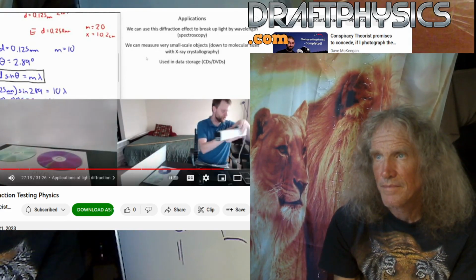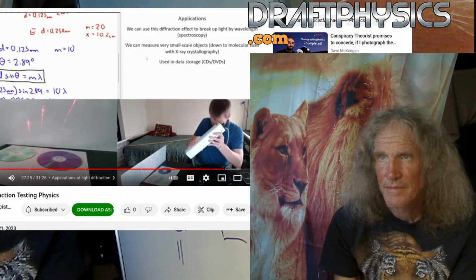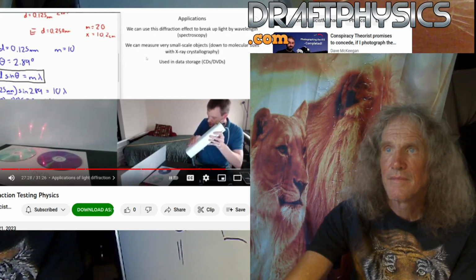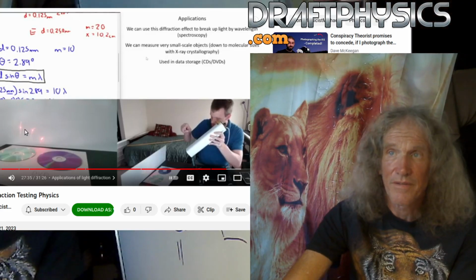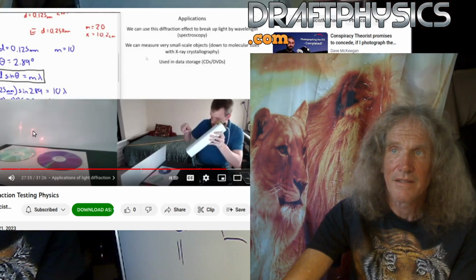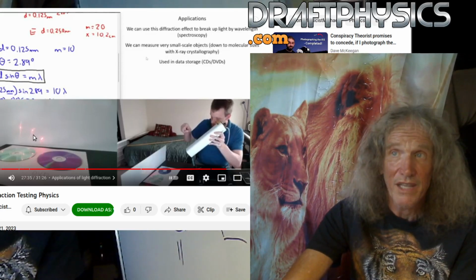I'm going to take the laser and aim that laser. Let's start with the CD. So I'm going to aim the laser at the surface of the CD. You can see that when I aim the laser at the surface of the CD, the light that's reflected off of there is being diffracted. We're getting these patterns showing up. Not all sorts, they're very specific distances between the nodes. So all of the little nodes have been made really weak.